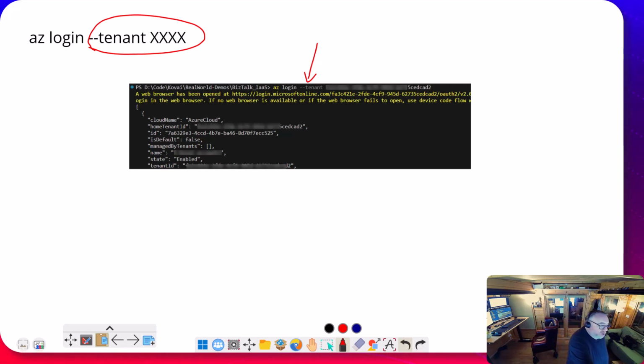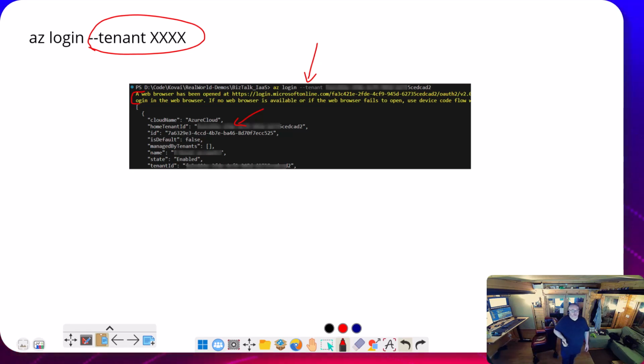I now no longer get that error message. I just get the prompt about the browser opening up. And it only specifically logs me into the tenants that I care about. So that's a good thing. It means it hasn't tried to log me into any other tenants because by default it's doing all of them, whereas I'm explicitly choosing the one that I want to log into. So that other tenant now won't have a log in their security logs saying I tried to log in and tripped their conditional access policy.